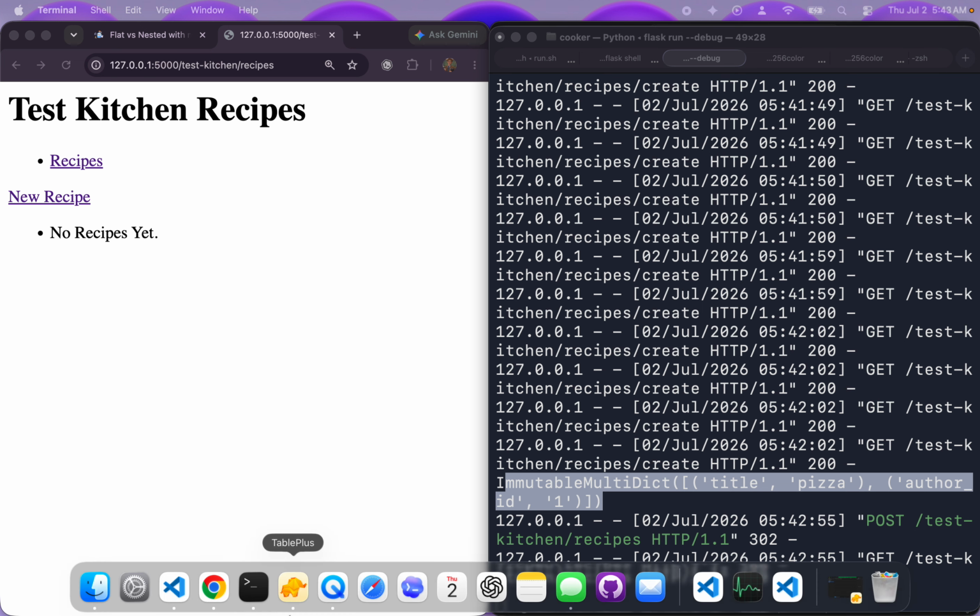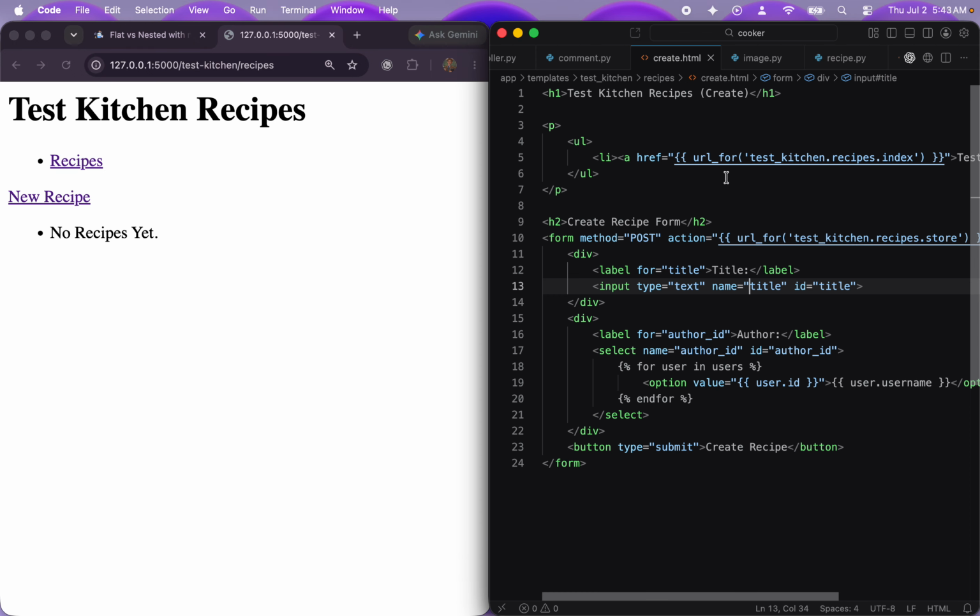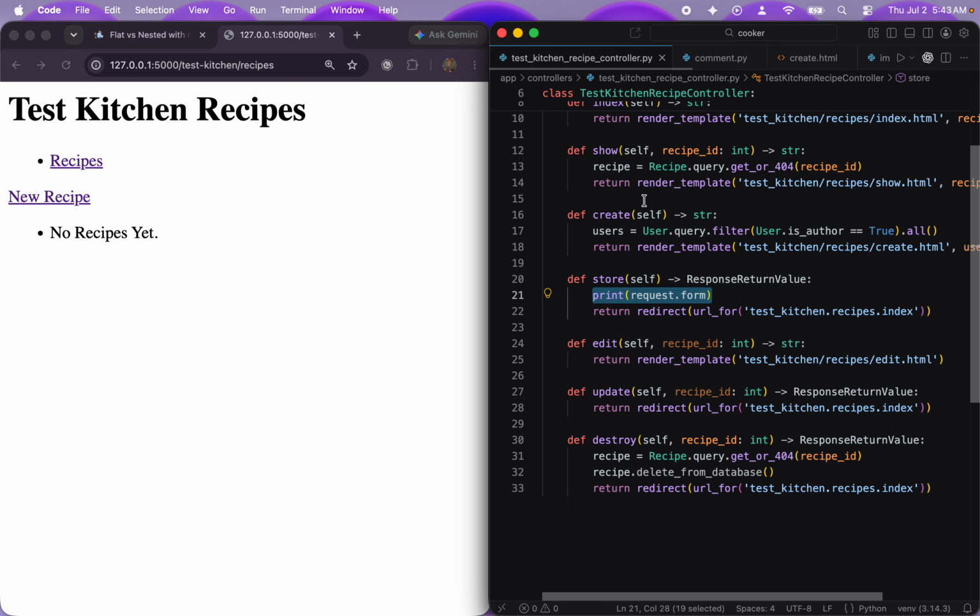You can do it in a couple of ways. So let's go to our controller and let's print.